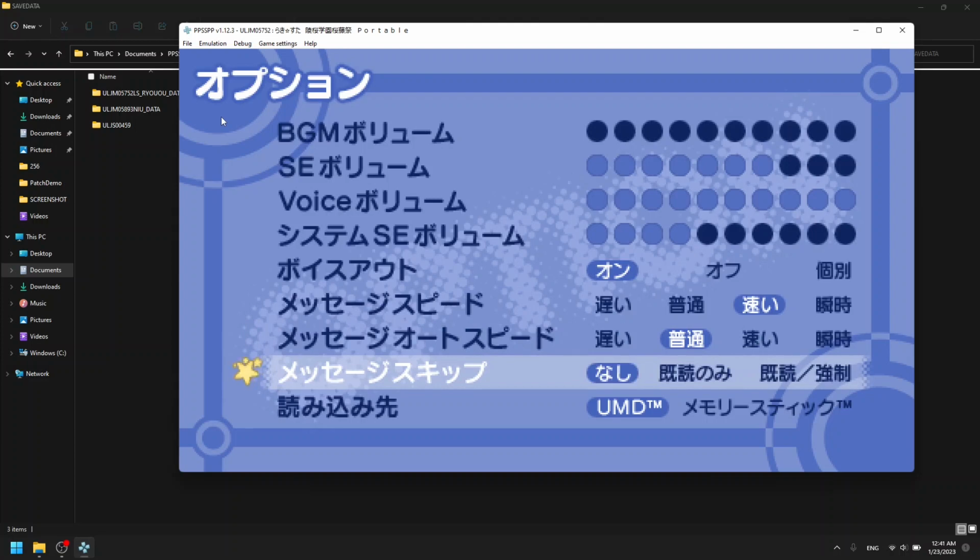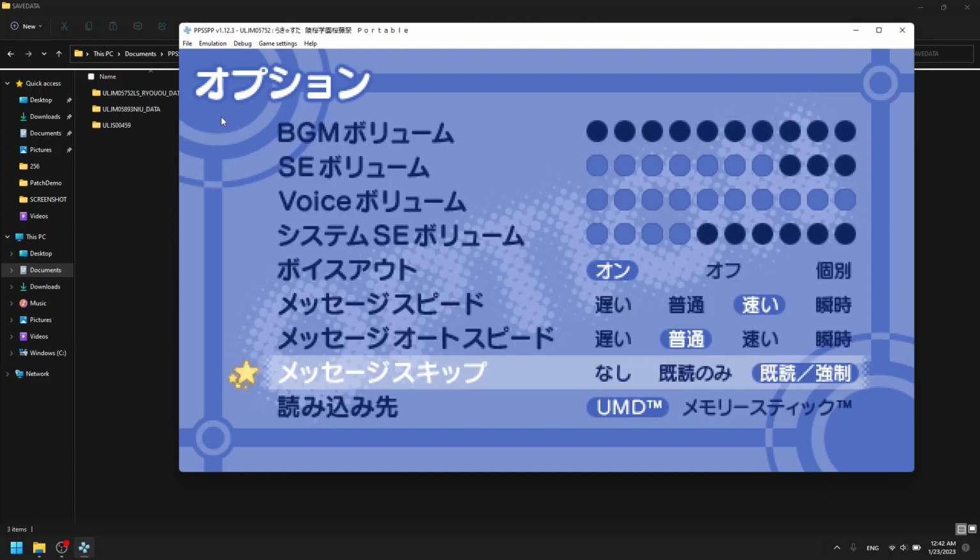This is message skip options. So this option means that you will not be able to skip messages. You will not be able to fast forward at all. And this can be changed at any time, so don't worry about committing to anything like that. But this means only stuff that you've seen before you're allowed to skip.